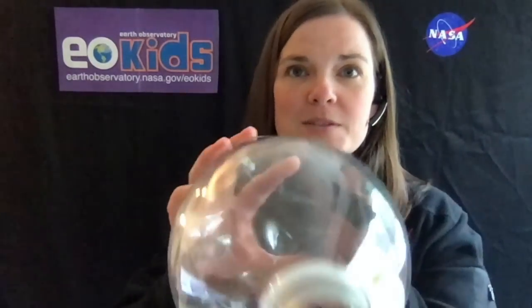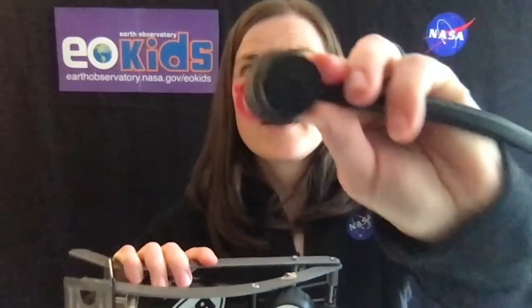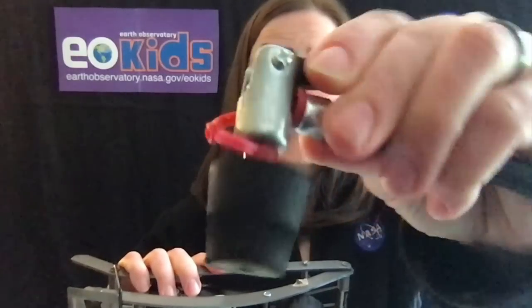Today we are going to do an activity where we make a cloud in a bottle. You need very simple ingredients: first, an empty two-liter bottle; just a little bit of rubbing alcohol; and a bicycle pump with a rubber stopper with a hole in the bottom that goes all the way through. Or you can use a pin for a basketball or soccer ball. If you do that, take a cork — put it in the microwave for about 15 seconds, it'll expand and fill the hole in your two-liter bottle. Then you can push the pin through all the way, and use that just like the rubber stopper.